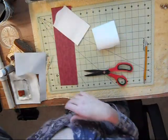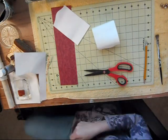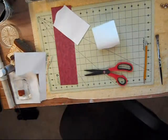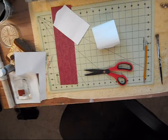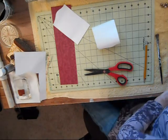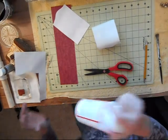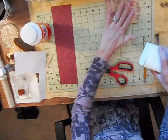What I put it down with is decoupage, and I forgot to grab it. So let me grab that real quick. Let's see. Oh, here it is. I apologize for not grabbing that. I thought I had everything in front of me. So I have my decoupage, and I have my top.